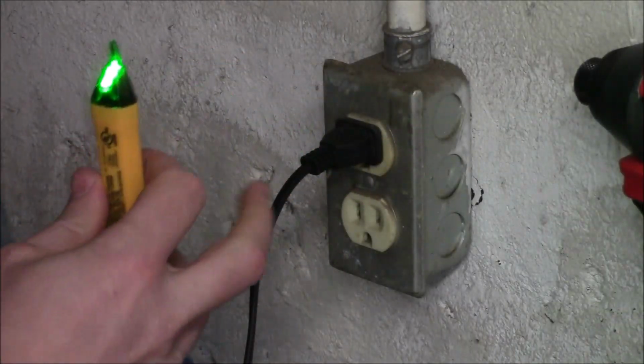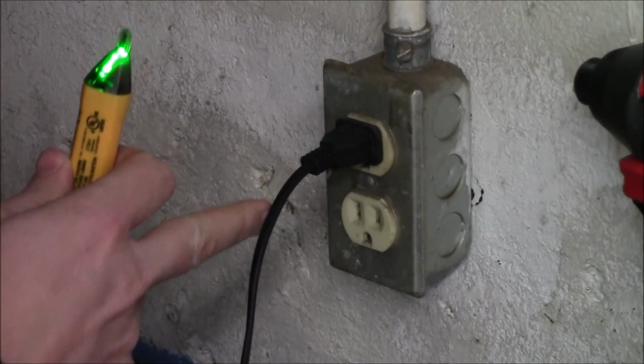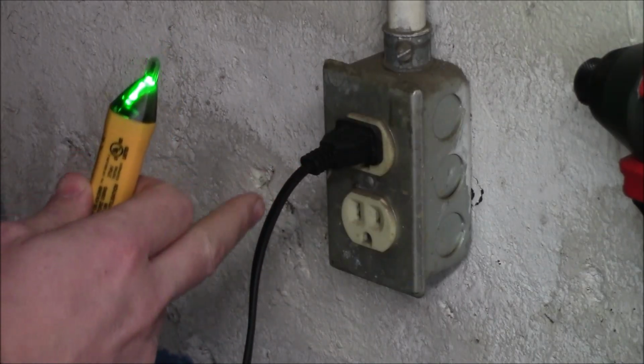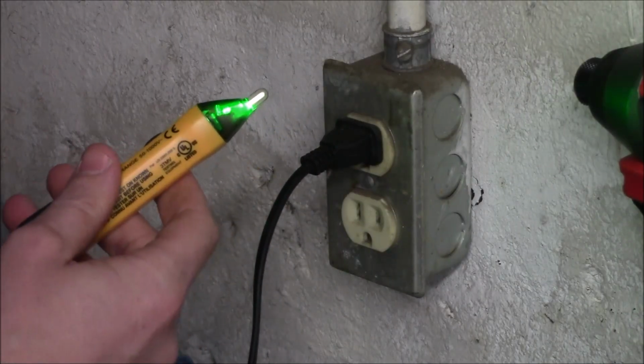When using this to test the power cord coming out of an outlet, you do want to keep in mind one side is going to be the hot side, the other side is going to be the neutral side. And then the insulation is fused together, giving it the appearance of a single cord. Now to prove what I mean by that, you can see it is on green, which means no electricity is present.